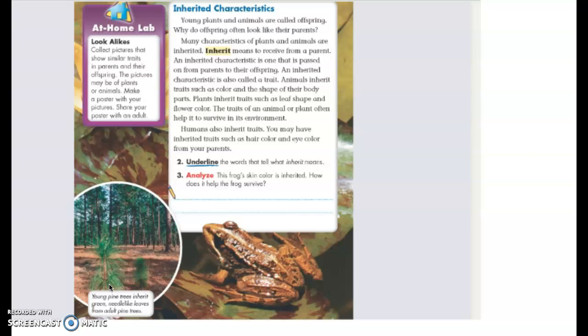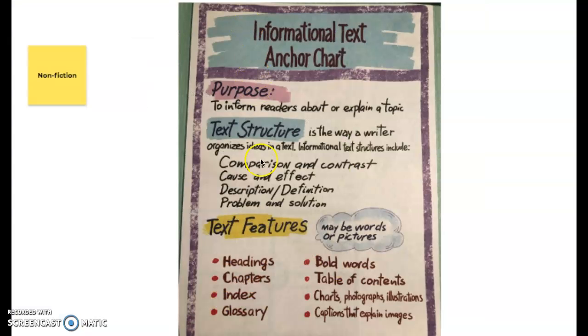If you have a stack of books somewhere in your house, a little library, maybe you could find a nonfiction book. And I want you to just page through it and see, does your nonfiction book have a table of contents? Does your nonfiction book have an index or a glossary? It might not have all of them, but see if you can find some of the features. And then you're going to get started reading just chapter 1 in our informational text today, Living in Deserts. You're going to read just chapter 1 and stop after you get to chapter 1.